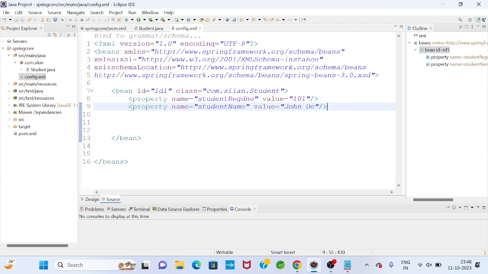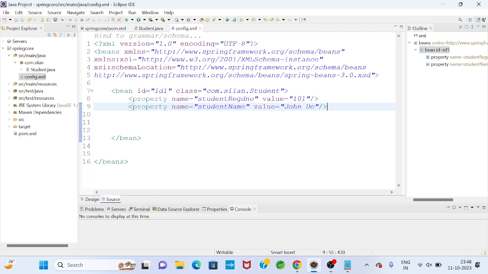For these two properties we assigned two values: for registration number 101, and for name we provided the value John Day. Apart from that, we provided an ID value for uniquely identifying our bean, and I also explicitly specified my class name. Now step number two is completed.